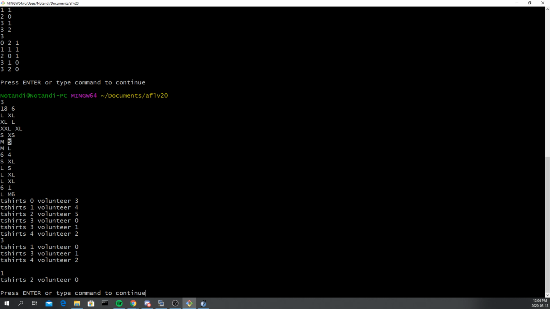Volunteer 5 got a medium one, so here. Volunteer 0 got a large one. Then extra large for volunteer 1 and extra large for volunteer 2. Okay.